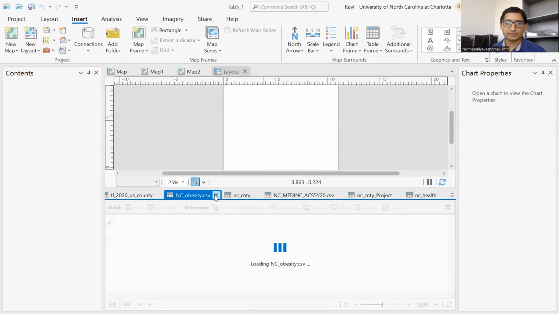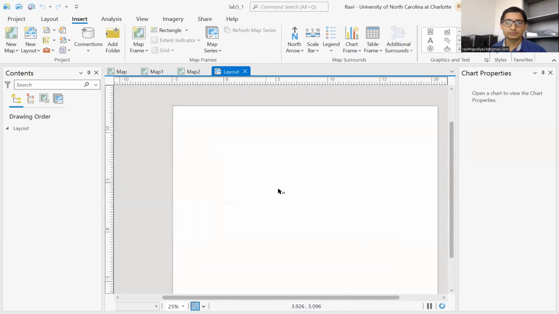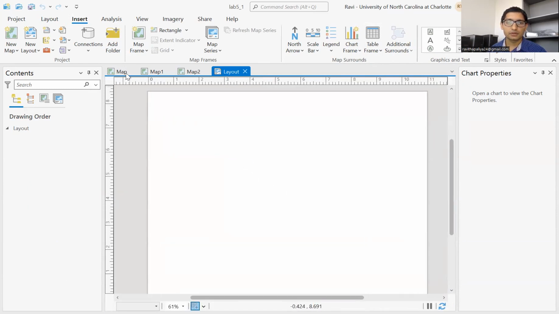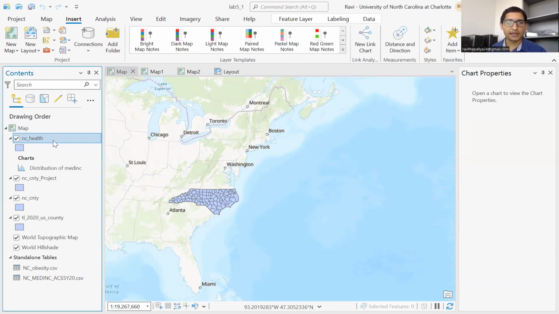You can close this attribute table for now. OVS Part2 and Meeting columns are present in ANSI health, so we'll use the ANSI health layer.